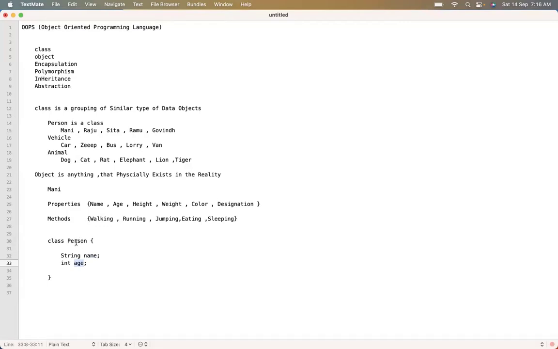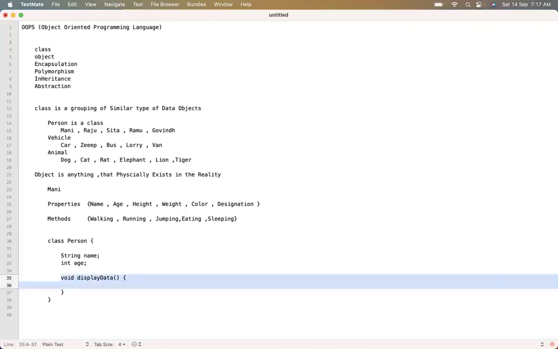Now I want to define a method inside the class, that is void display data. That is the method I'm going to take. Any such definition with void has open and close parentheses and a block of code.